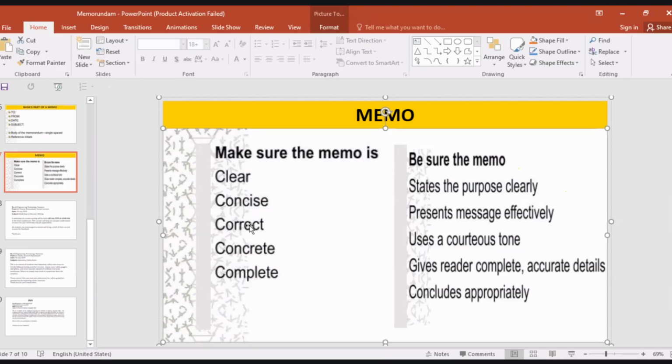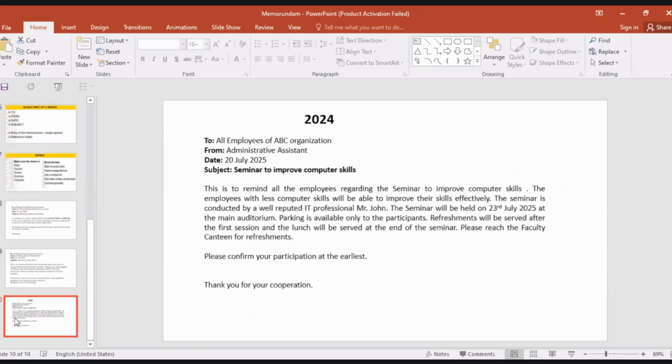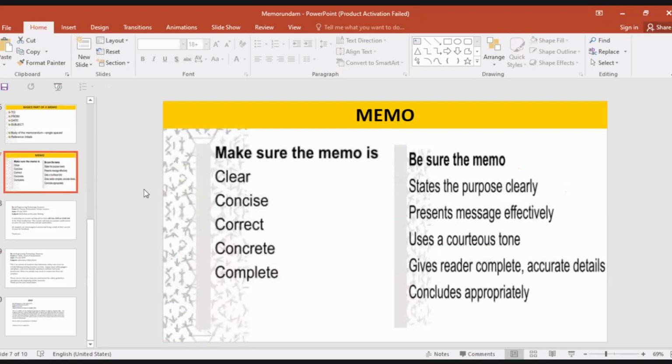අන්න ඒ වගේ ඒක correct ද, ඊළඟට complete වෙන්න ඕනි, right? So you should not talk about each and everything there. ඒ අවශ්‍ය දේවල් විතරක් ලියන්න ඕනි, right? Complete. And also it should be complete. ඒ කියන්නේ මොකක් හරි දෙයක් වෙනවා නම් ඒ දේ ගැන සම්පූර්ණ අයිඩියා එක ඒක රීඩ් කරන කෙනාට යන්න ඕනි, right? ඒක තමයි මේකෙදි දැන් refreshments ගැන උනත් කියන්නේ. The refreshments will be served කිව්වට අපි දන්නේ නැහැ කොහෙද ඒක serve කරන්න කියලා. So these people are just participating for the seminar. They are not the organizers, right? So then you have to show the path.